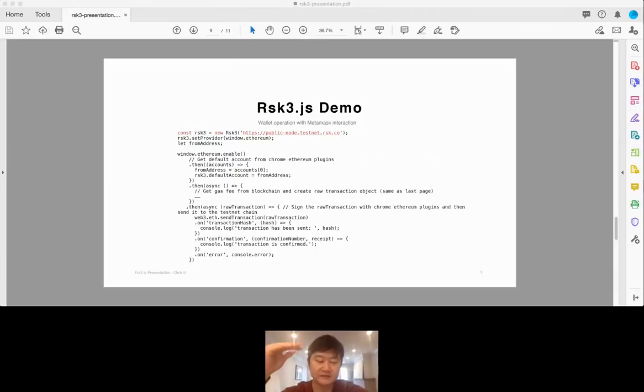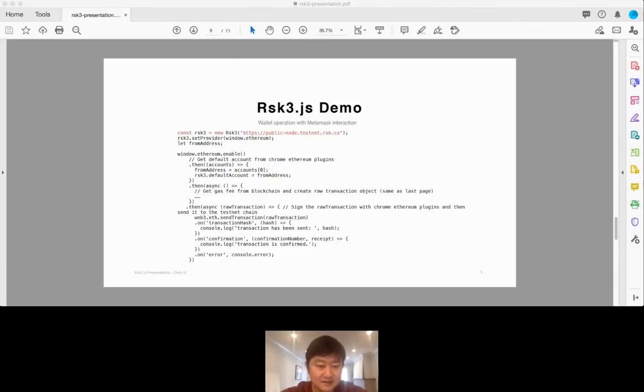You can send money from the from address to the to address. So you get the money. Of course, the same as the previous page. We need a gas, we need a chain ID, we need an estimate gas. So we get all that information. I just skip those lines of code here, and we go to the last then.